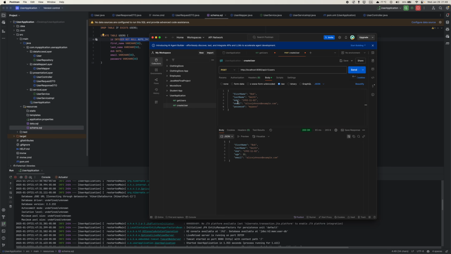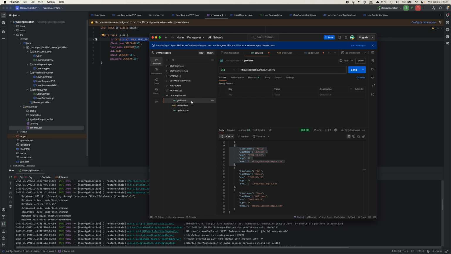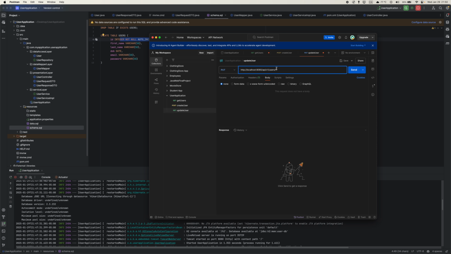So once you send this request, it'll show you what's actually in the database now. So it will calculate the age based on the date of birth that you gave here. If you see that this get didn't update, you can just Control S to save it. Now it updates here. Let's make the other requests. So this is update user. This is put. Same thing here. And then users. Since in the update we need to update an existing user, we can pick, for example, this one, which is 1. The ID is 1.